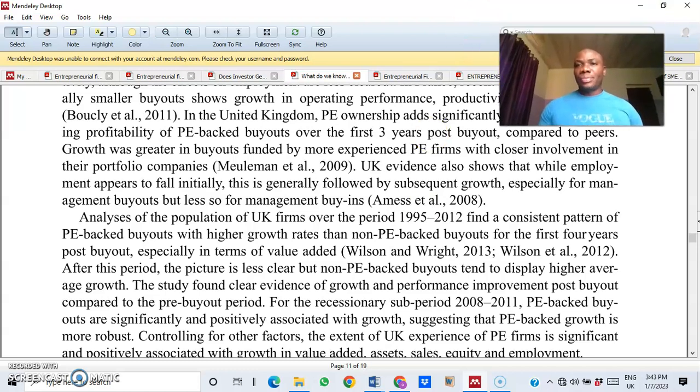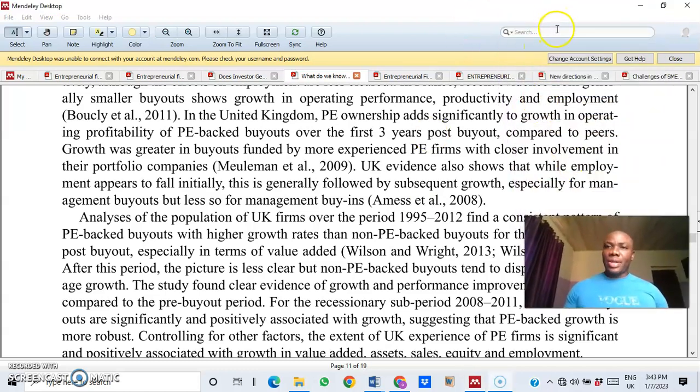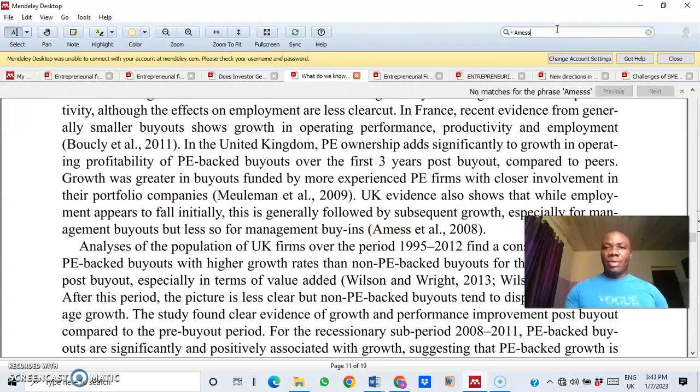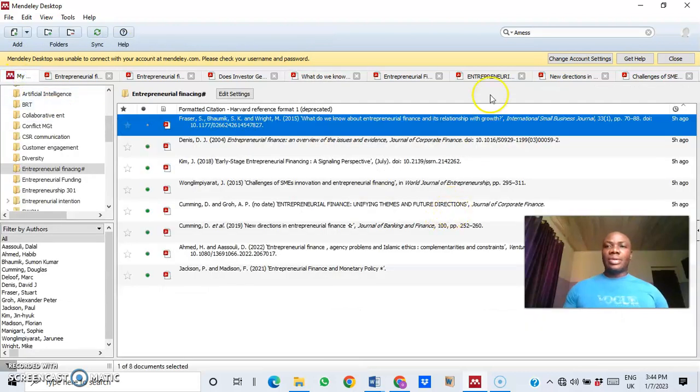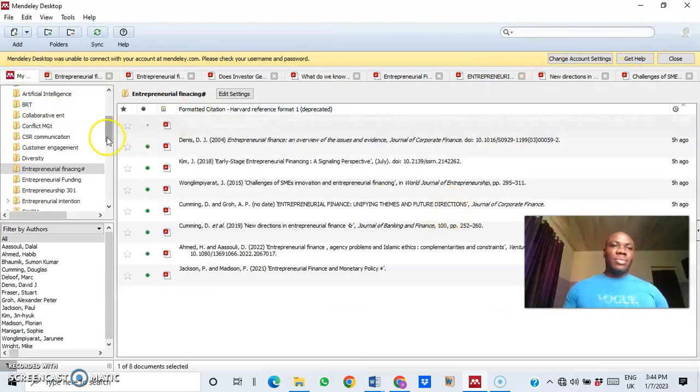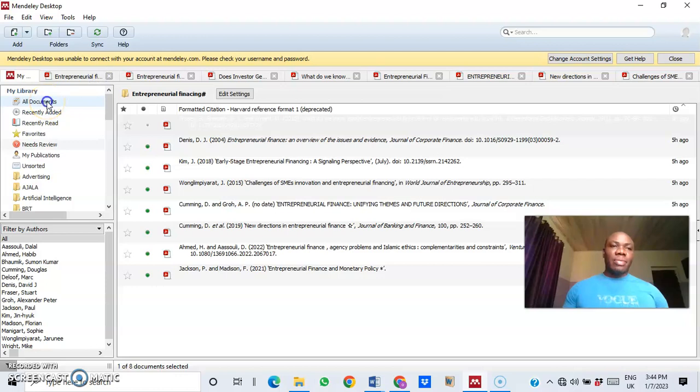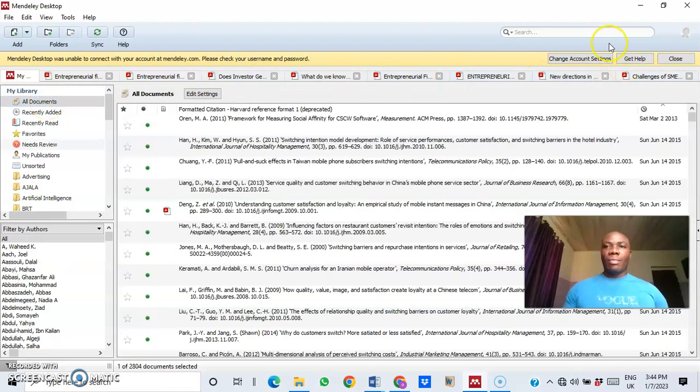For instance, within this body of PDF documents, you can search for any author. Let me see if I type MS. Another way of looking at it is you can come to all documents, for instance, and search.